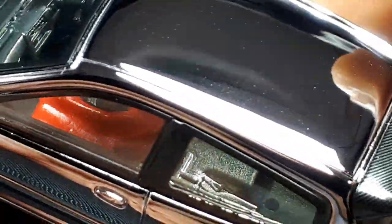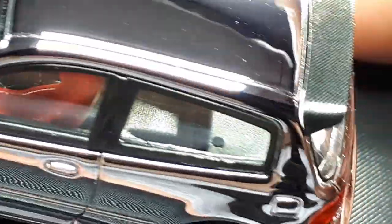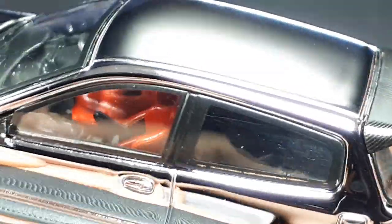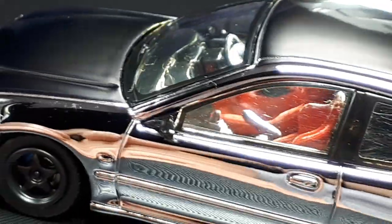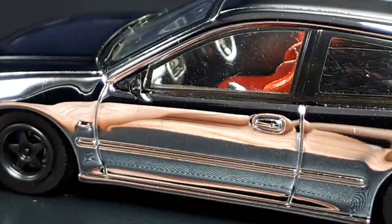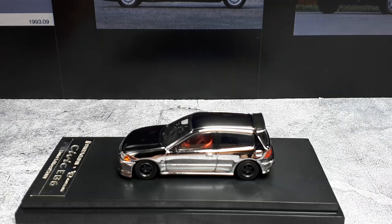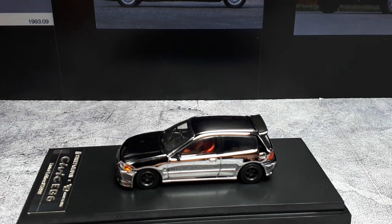What about the rear of the interior? It's totally gutted I think — no rear seats — and there's just a smooth rear deck lid, like a tunnel. It looks like a stripped-out race car. The e-brake looks pretty nice, literally suspended in the air. The shifter is okay, it doesn't really have the knob on top, but again this is not a resin model so it'll have less detail.